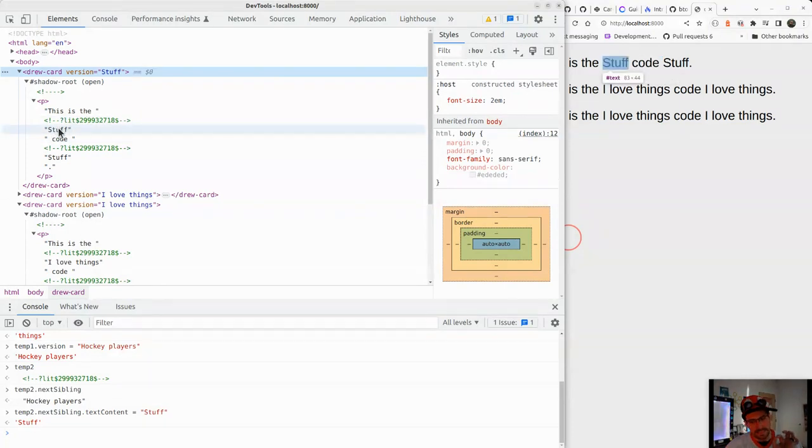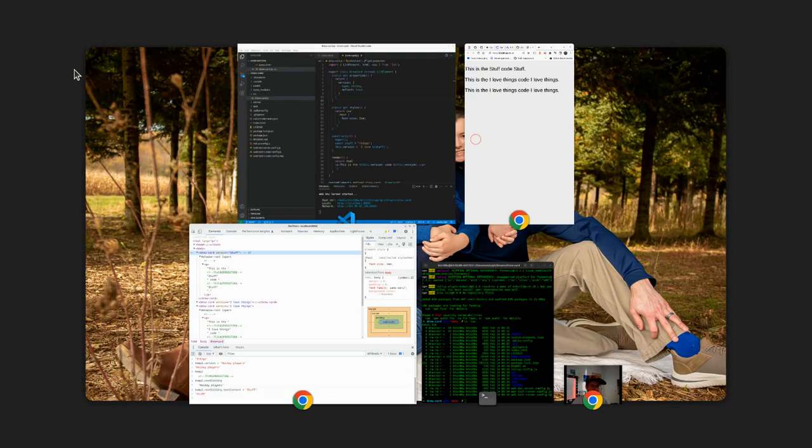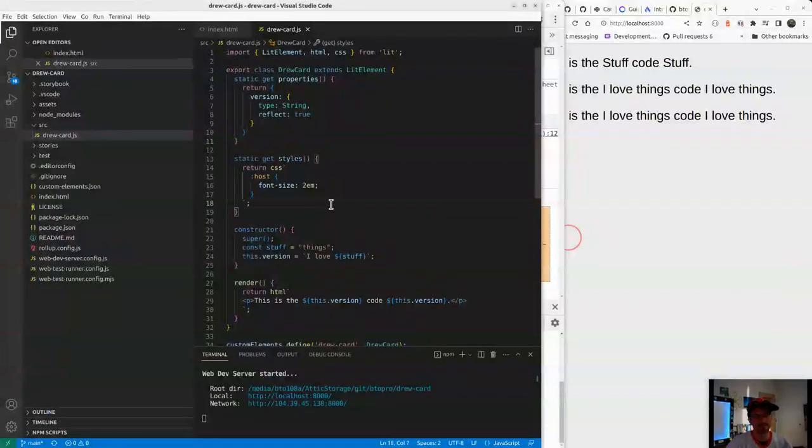So that little teeny tiny piece of capability is incredibly powerful as far as what you can do when you have that level of data reactivity between a property being defined and the HTML updating. This is blindingly fast at scale because of how small these references are. It just leaves this one little tiny node here, and then it's able to modify the variable after it. It's not to say you can't make things slow or get into infinite loops with Lit, but this destroys virtual DOM approaches, which would rebuild the entire thing and then paste it back in, because it's literally updating the little tiny thing next to where it should be.